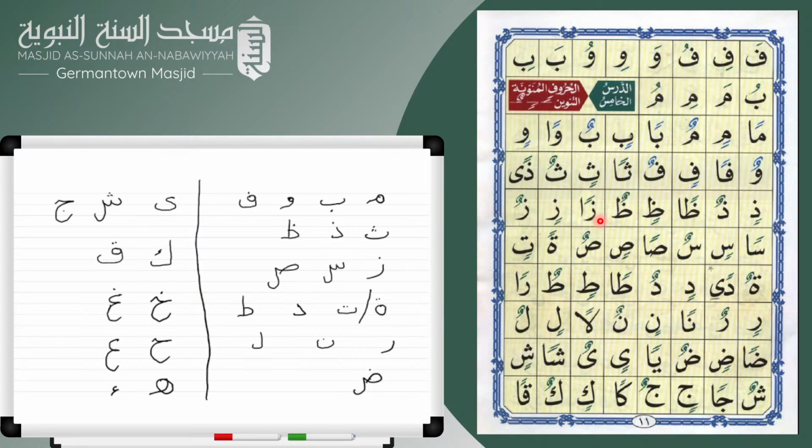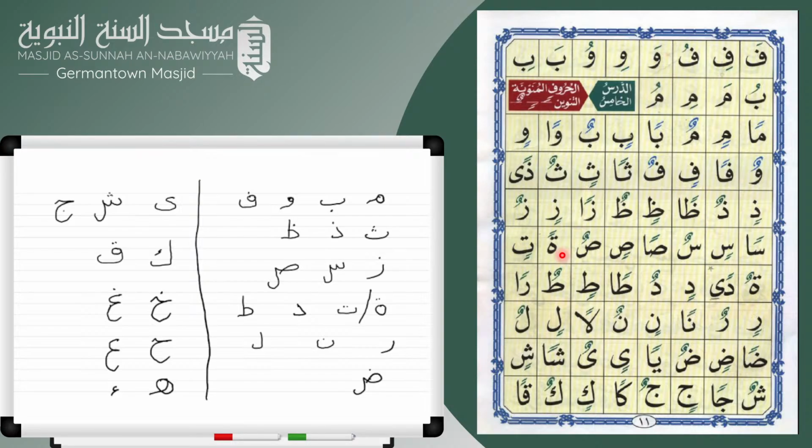Next are ta, dal, and ta. And the first of the three tas, let me see, 1, 2, 3, 4. Yeah, that one. See where that red dot is? That first one. See how he wrote it as a circle, a closed ta marbuta. He intentionally did that because it appears like that in many cases at the ends of words. You will see ta like this sometimes at the ends of words. So it is not by chance that he wrote the ta like that. It's because we will see it like this in the Qur'an, closed sometimes and open sometimes.